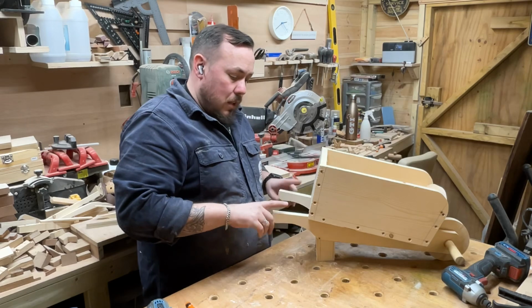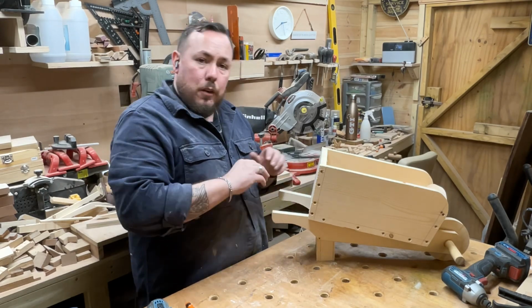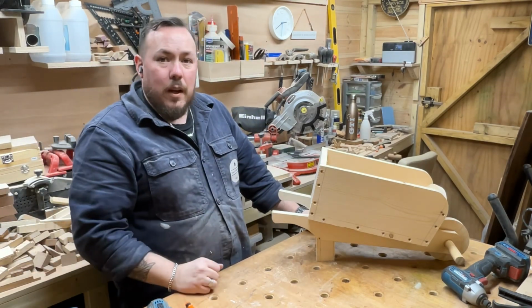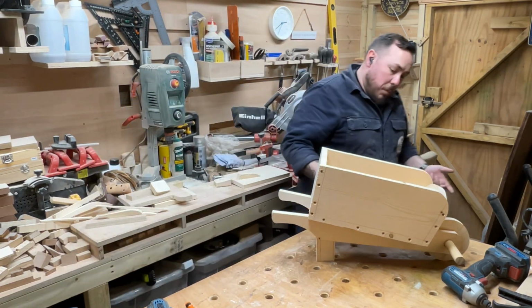If I didn't do the notch, the tub for the barrow would just sit on top of it, which isn't the end of the world. You can absolutely leave it like that. You do not have to do the notch at all. I just think I like the way it looks when it drops down at the front like that. So that's just my choice.